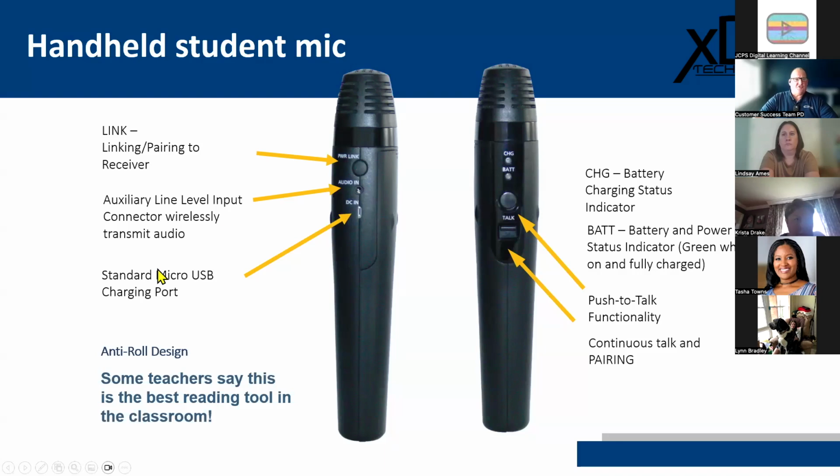Now, some other things on the student mic. I mentioned that it has that same port. It has an anti-roll design. It's really cool. It's flat on two sides, so it can't roll off a desk. However, if it does fall, it's durable. We've been in the education business for 45 years. Student microphones are built fairly robustly. They will last. If you drop one, it's going to be okay. Now, obviously, you can't pick it up and slam it down on concrete. That would break it. But if it just falls off a desk or a student accidentally drops it, chances are it's going to survive very well. We've had several years of building these things.